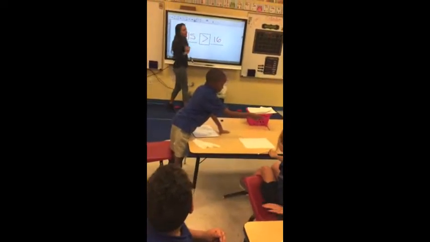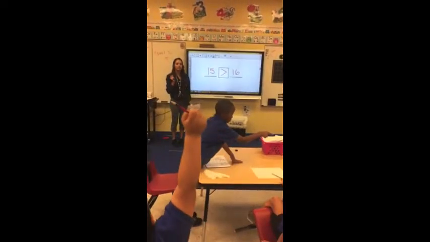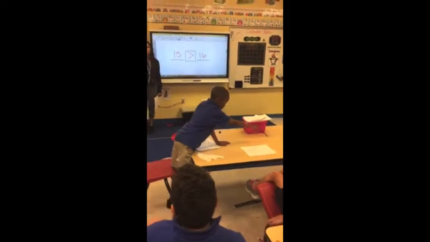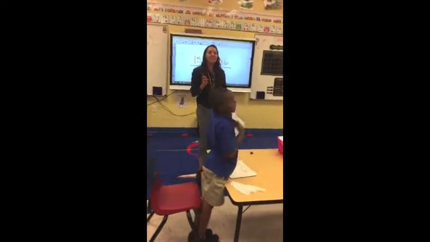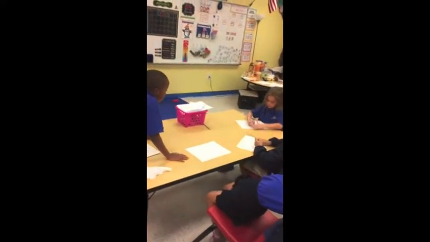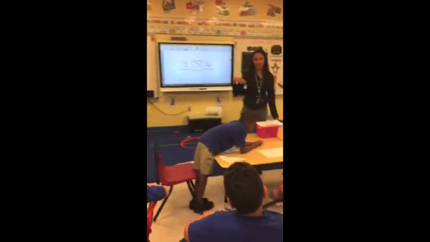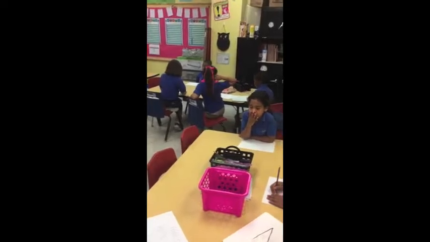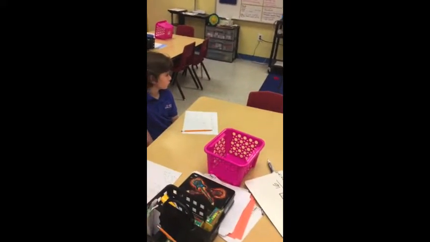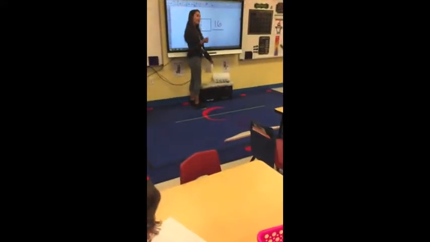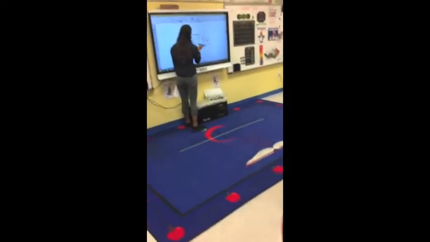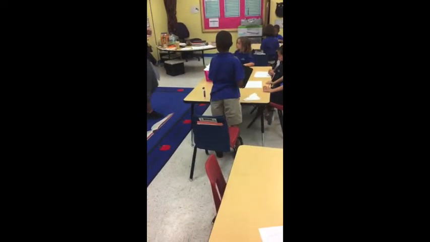16, is it bigger or smaller than 15? Bigger. It's bigger. 16 comes after 15. Yeah, when you're counting, you say 15 before 16. So 15 is a smaller number, okay? They're really close together because 16 comes right after 15, but 15 is still smaller. So the correct sign that you should have put would be this one, which is less than, okay?